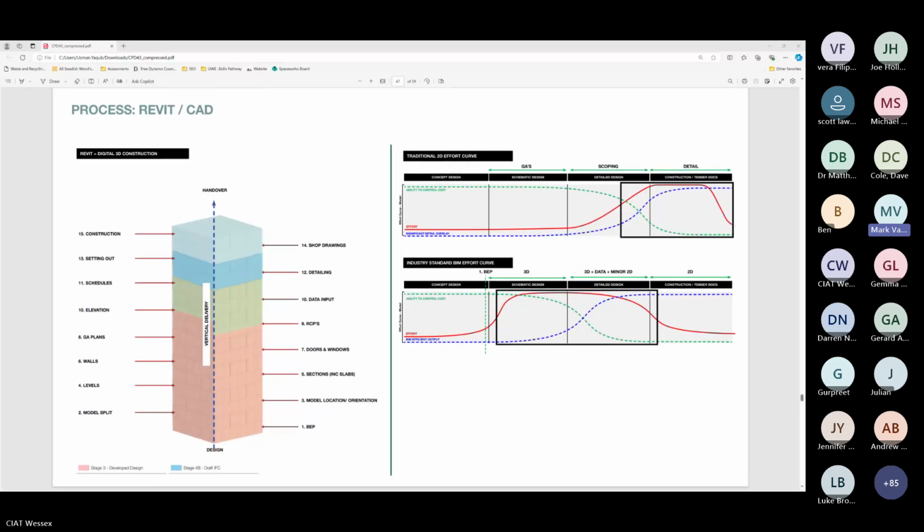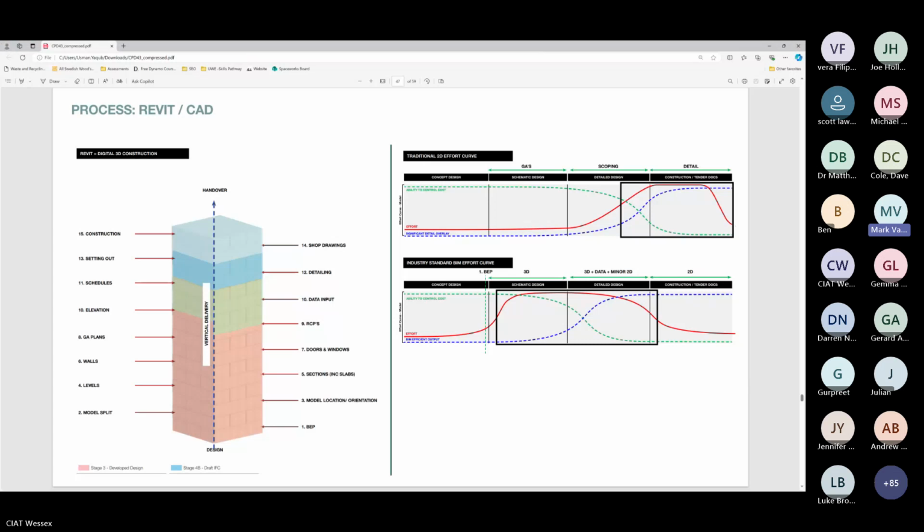With Revit, the effort needs to come in quite early on, because you want to benefit from the efficiencies that you'll get at a later point. That's the red line that you can see there. With CAD, you'd hold off on doing too much detail until the very end, until there's no risk of change. The layouts are locked down, and then you just put a team on to smash out all of the detailed documentation for that project. It changes the ability to control cost, which is the green line, and it changes what you can efficiently output.